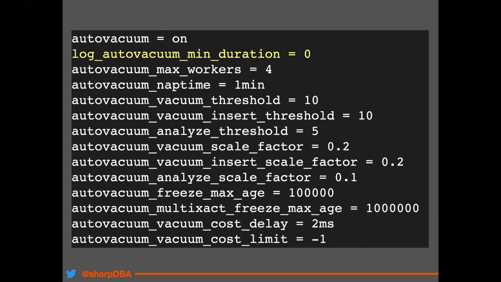Here's an alternative. Set your log_autovacuum_min_duration to 0. Make sure you've got space wherever you're storing your database logs. Setting that to 0 will log all Autovacuum activity, and of course you'll want to look up what the other logging parameter requirements are, but run that against something like pgBadger, or just scan through to do postmortems or whatever. So check the logs, which maybe I should have opened with.